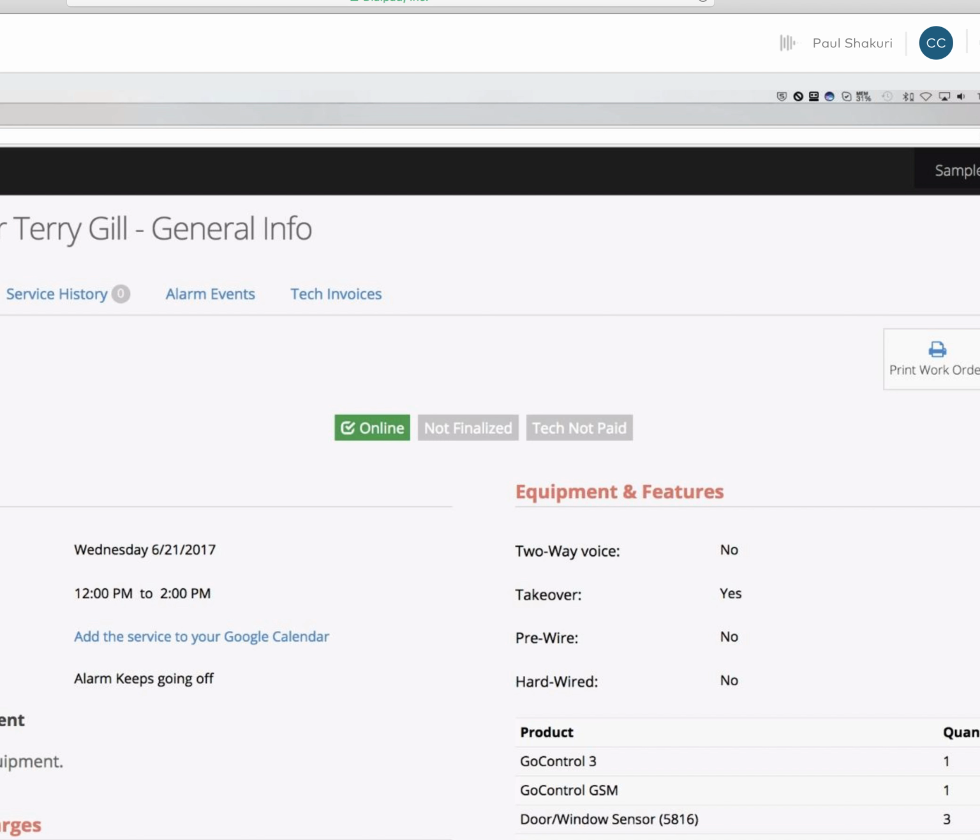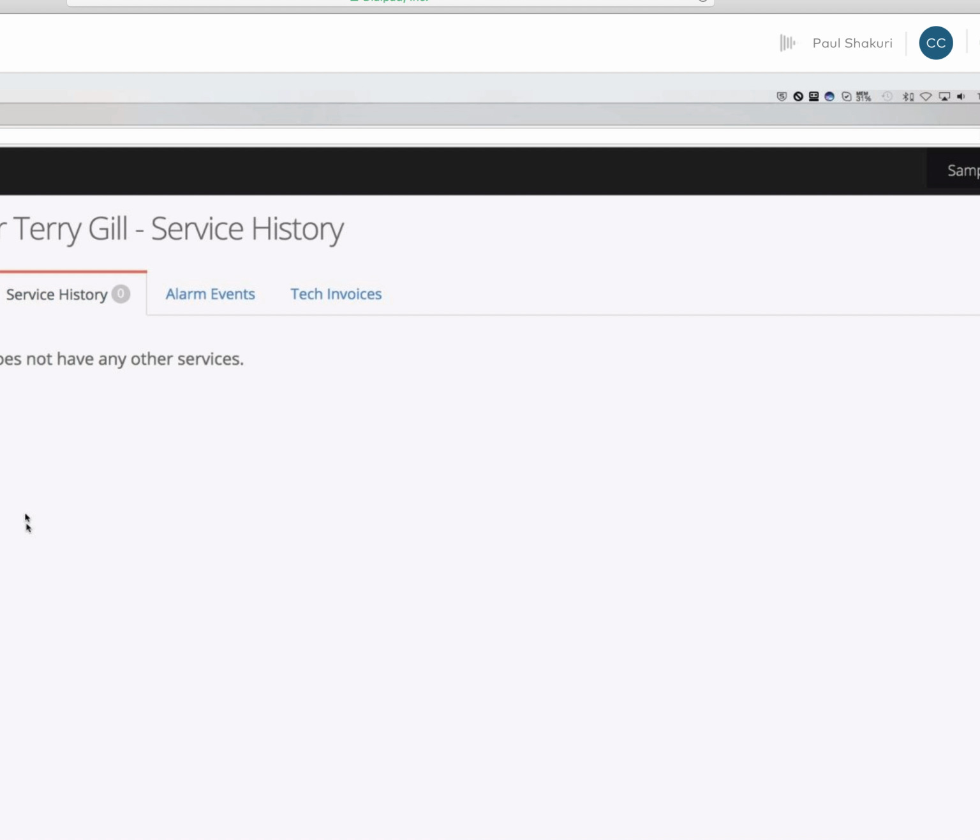Because this is a service I'm supposed to do for this customer, I have a tab that says service history, and it has 0 in here. If there were previous service tickets done, you'll see how many, and I will see the exact details of the previous techs that went to this customer's house and what they did or changed on this job. So I'm able to understand, okay, he changed the box on the side and it's a siren, so more than likely they can distinguish it. So it's on the dashboard.